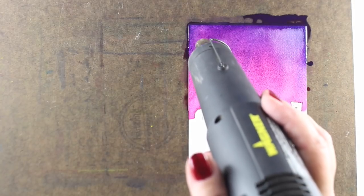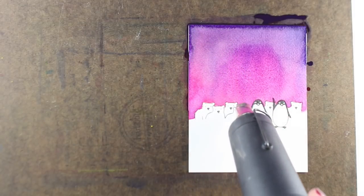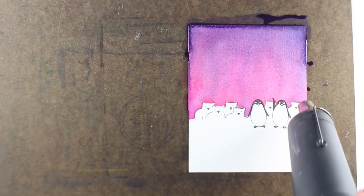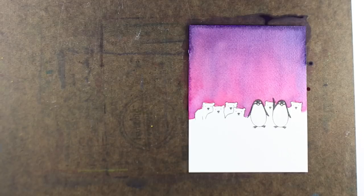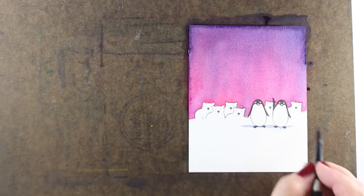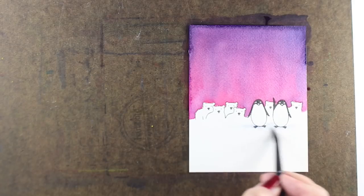I have learned that I need to cut my watercolor paper bigger than my card front, and I have done that here, because notice that it dries a little unevenly. There's extra water collected around the outside edges, because it's pulling in from the outside. If you have your paper taped down, you're also going to have that. But what I find is if I cut my paper a little bit bigger, planning to shave that off using a trimmer, then I can just go up to the edge and go crazy. If I have tape down, I'm going to end up with that edge around it and then I don't have any room to trim it down. So I just use a little bit of adhesive underneath to glue my paper down to my board.